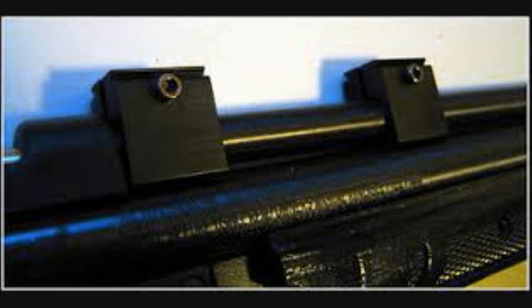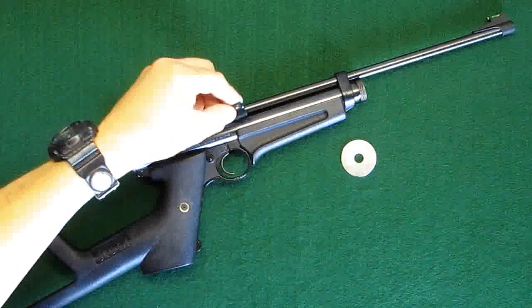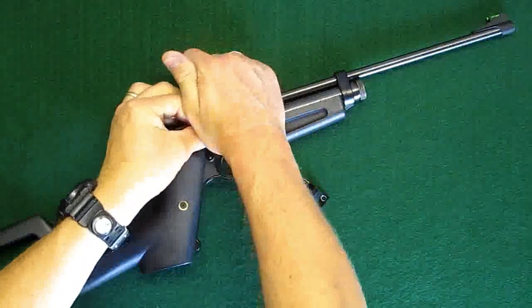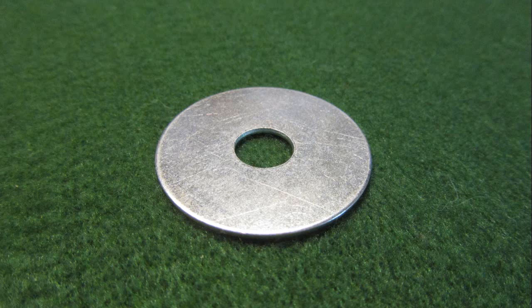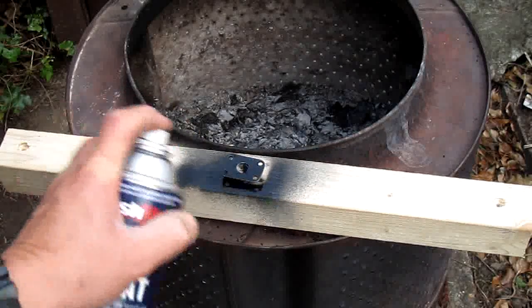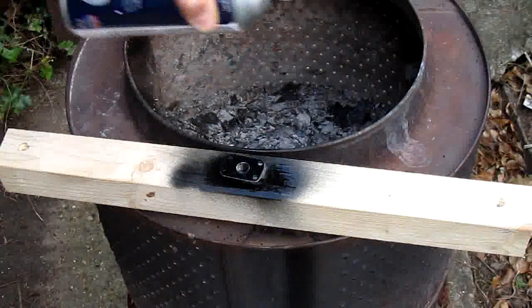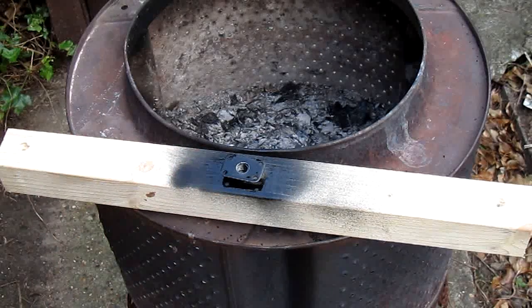The Crosman clamps don't go through the gap between the barrel and the action tube, they just clamp on either side of the barrel. But the securing plate on the mount I got from eBay was too thick to fit through here, so I fashioned a thinner replacement from a giant washer. Still a tight fit, but it goes through. 10 minutes of cutting, grinding and drilling, and Bob's your uncle, a new securing plate. Bit of heat treat, half hour in an oven, bake it on, and you'd never know it wasn't factory finish.